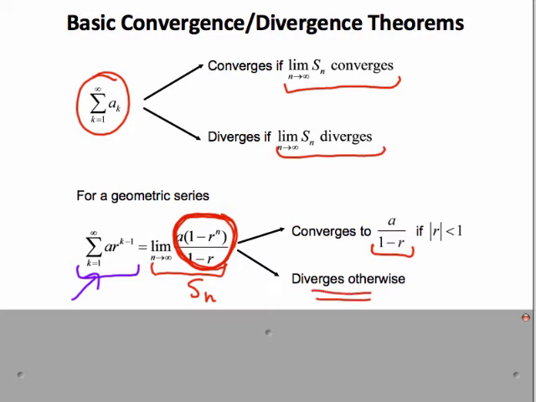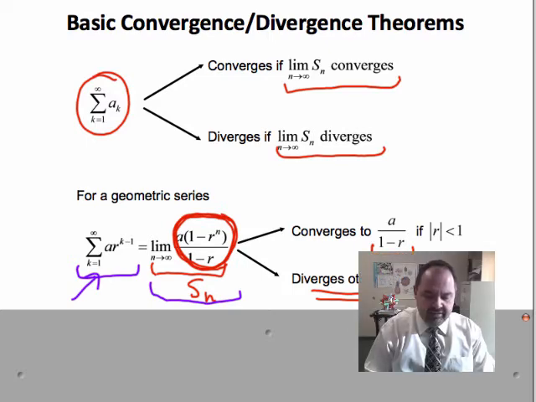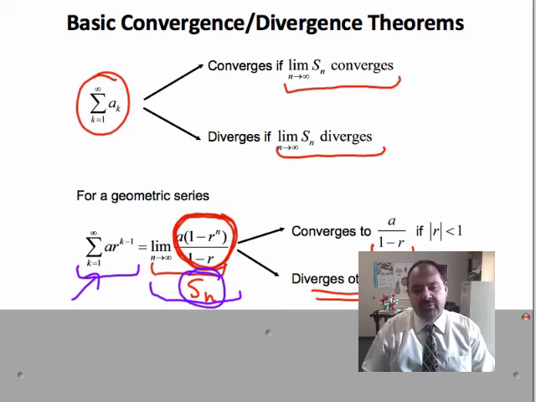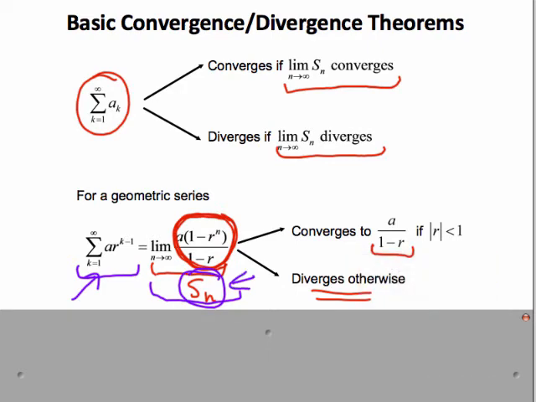Okay? So the point I'm trying to make is that in determining whether any series converges or diverges, we always look at the limit of partial sums, the limit of Sn. However, here's the problem. In most cases, we're not able to find Sn. We were able to do it for geometric, we were able to do it for telescoping, but for most series, we're not going to be able to find a formula for the sum of n terms to take the limit of. Therefore, the question is, how do we determine whether an infinite series converges or diverges?